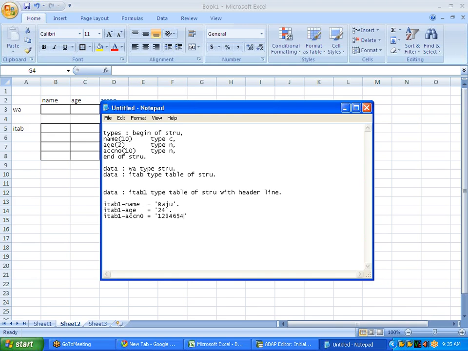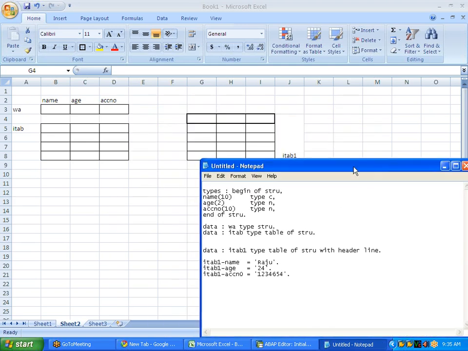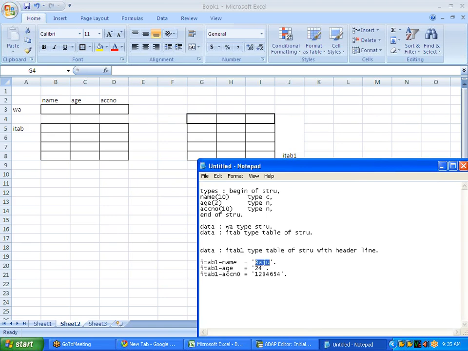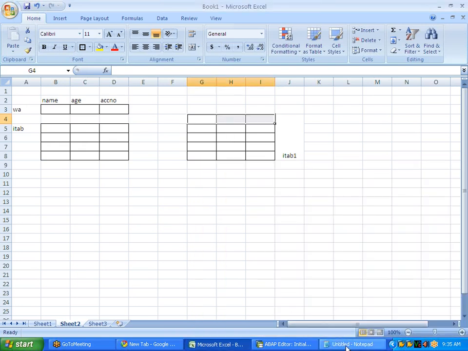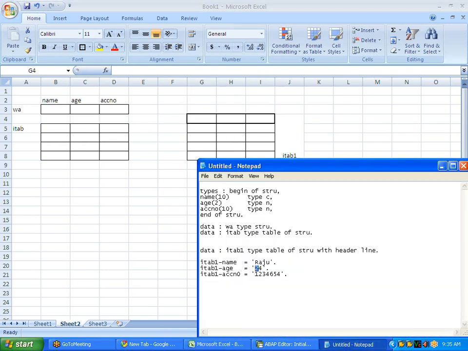So some account number. Then what will happen? If you write like this, Raju will come here, 24 will come here, and account number will come and sit here.